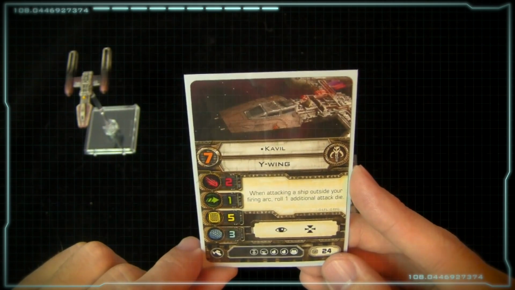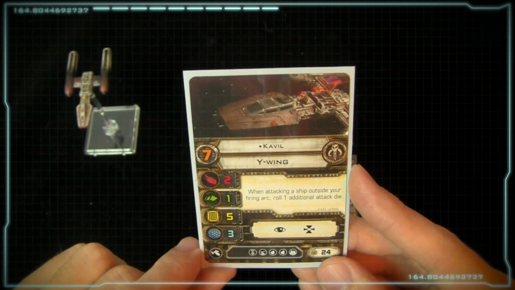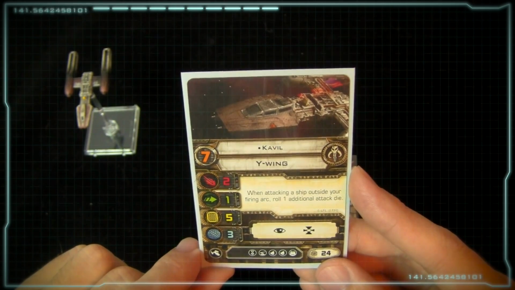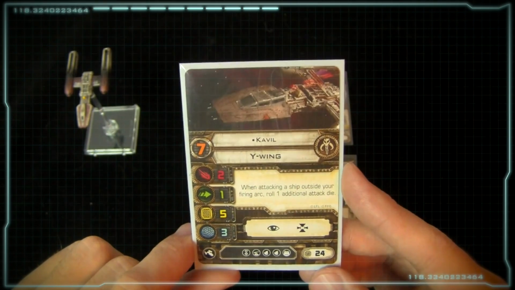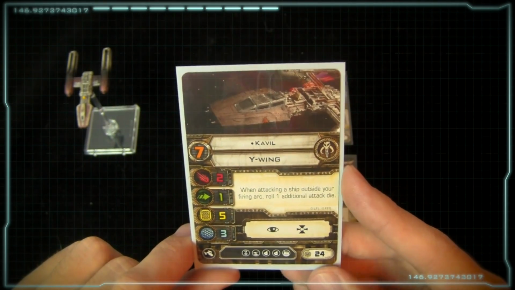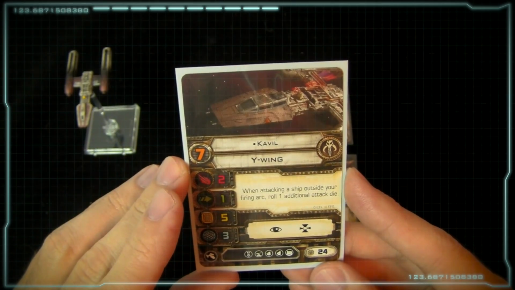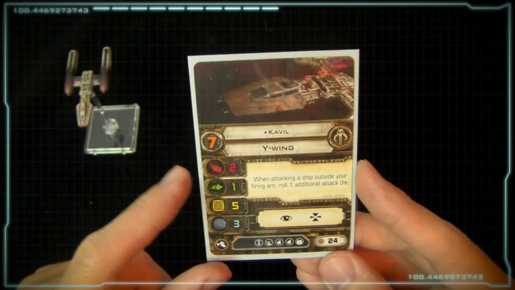That's fantastic. Considering that twin laser turrets are one of the best upgrades in the game, it screams Kavil all over it. Being able to fire with a gun that now, outside of his primary arc, is rolling 4 attack dice, and you get to shoot that twice in each turn, is fantastic. It requires some fancy flying on Kavil's part to keep them outside of your front arc and keep them outside of range 1, but if you can do it, his odds of hitting are huge. This guy is a monster.